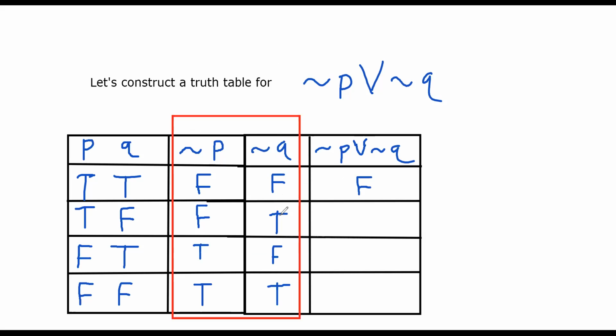A false or a true statement is what? True. Because when you're doing the or, you just need at least one of the two statements to be true. Then the whole thing is true. Here I'm doing a true statement or a false statement, which will give me true. Here I'm doing a true statement or a true statement, which will give me still true.